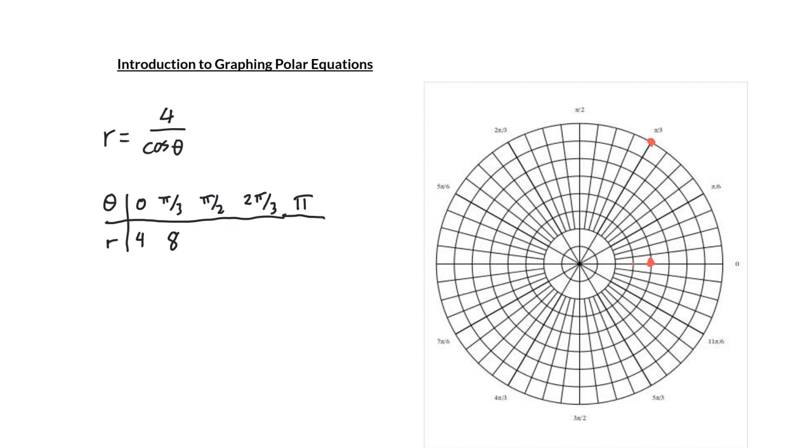At pi over 2, cosine of pi over 2 is undefined, which produces an interesting result. We have some sort of asymptote going on here with our polar equation. We are somehow unable to plug in pi over 2 and get any kind of finite radius. So whatever this curve that connects the first point and the second point, it's never able to reach this angle of pi over 2.